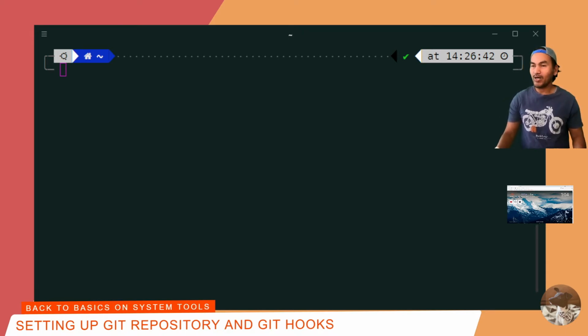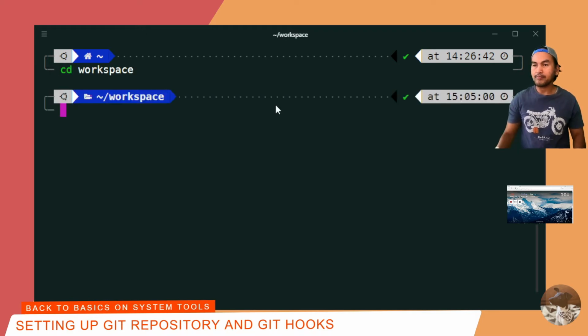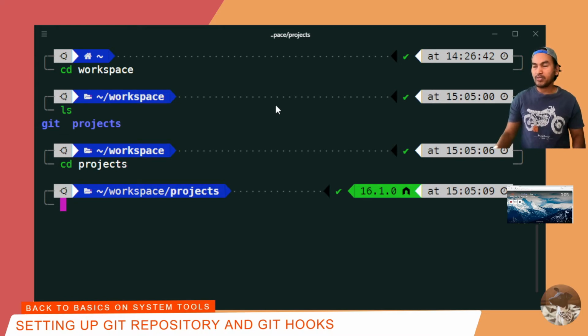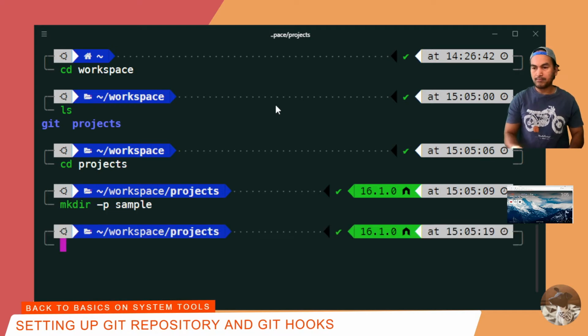So let's say I want to start working on a project that involves writing infrastructure code. I'll start by creating a directory where I'll put all my code. I'm in the habit of writing all my code inside a directory called workspace, so I do have one that already exists. Inside the workspace directory is another directory called projects. So I'll cd to projects, and then inside projects, I'll create my project directory and call it sample. Now I cd to that new directory.